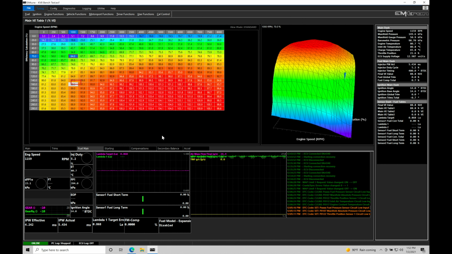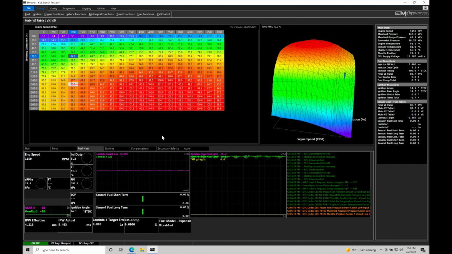So the first thing I want to do here is talk about setting up a Lambda sensor into our Emtron. Now we've covered this in a previous training tutorial, taking a look at setting up our advanced inputs. I'm going to go over it again in this tutorial so we can condense everything and keep it together. If you're coming into this tutorial to just look at how the closed loop function is going to work, I want to be as complete as possible from start to finish.